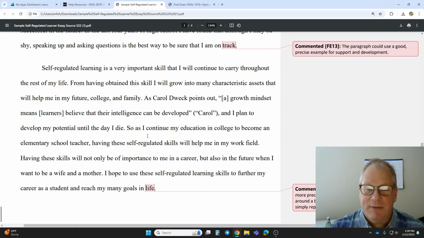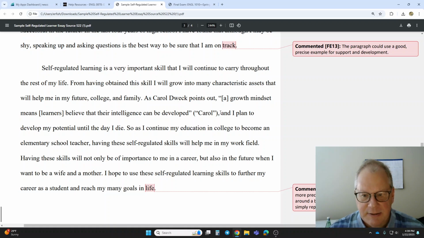Likewise, we have five kids. If we don't plan and organize, chaos ensues pretty quickly. So it's not just for English classes. These profile points can help you in life and your career and everything else, right? So that's what I want you to kind of do in that concluding paragraph.